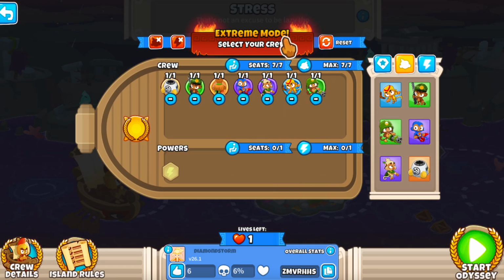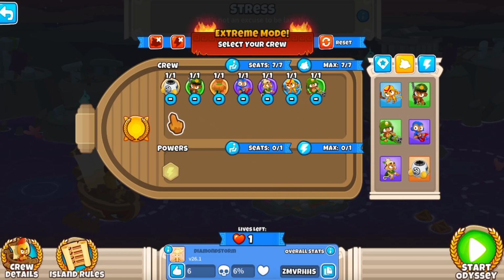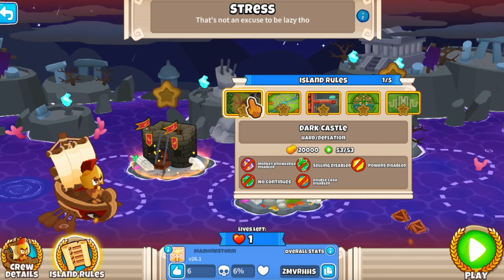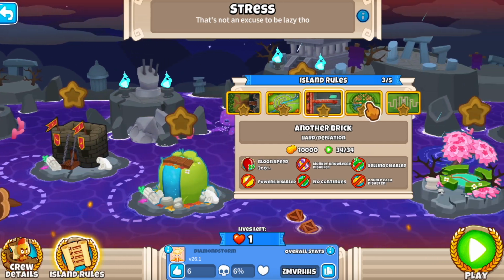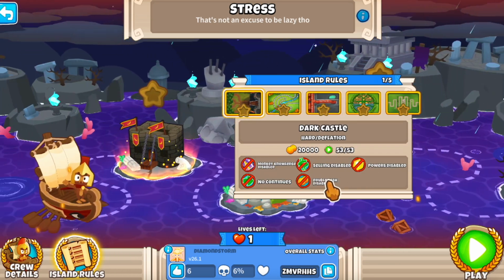Let's check it out. So obviously an extreme one. A couple of towers, no crosspath restrictions, so that's gonna make it a little bit easier. And let's check out the island. So Dark Castle, hard deflation. Let's just first of all check. Yeah, every single one of them is on hard deflation. It's just a different map and some modifiers.